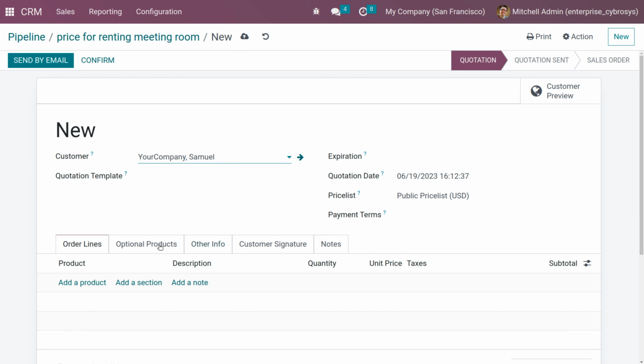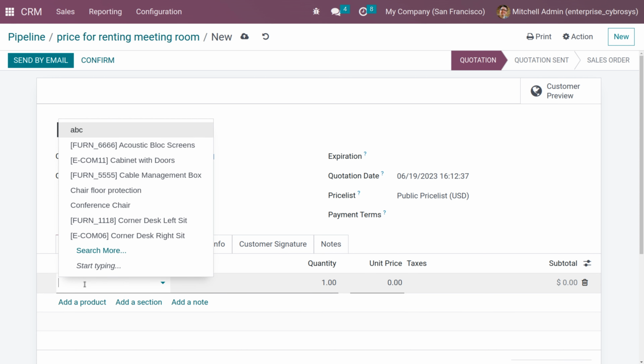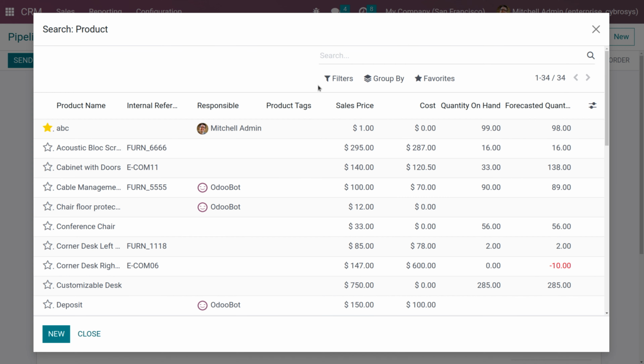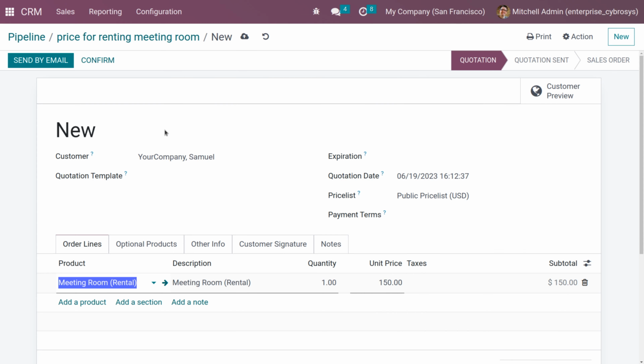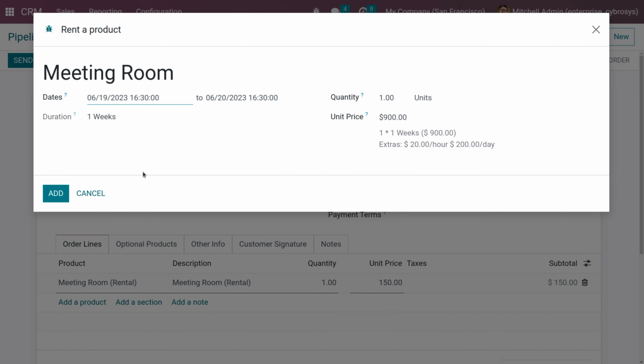As you confirm the rental here, you can see a sale order will be created in the customer's name, and the company name will also be given there. Now under the order lines, you can choose the product. Let me choose a product by filtering for the products that can be rented. Here you can see the products that can be rented, and the dates are available. On this day the product is available, and we are only demanding one quantity.